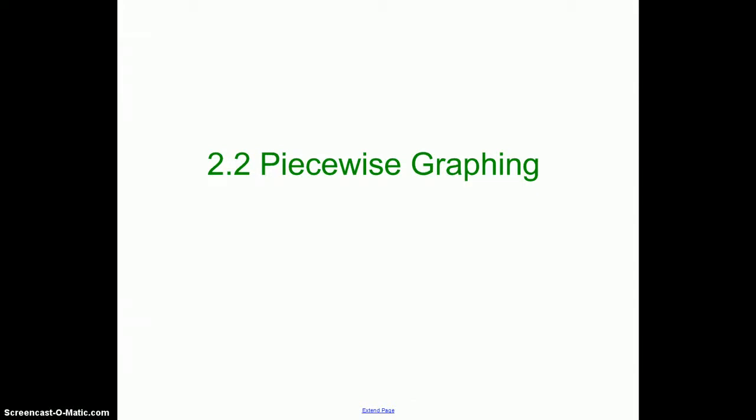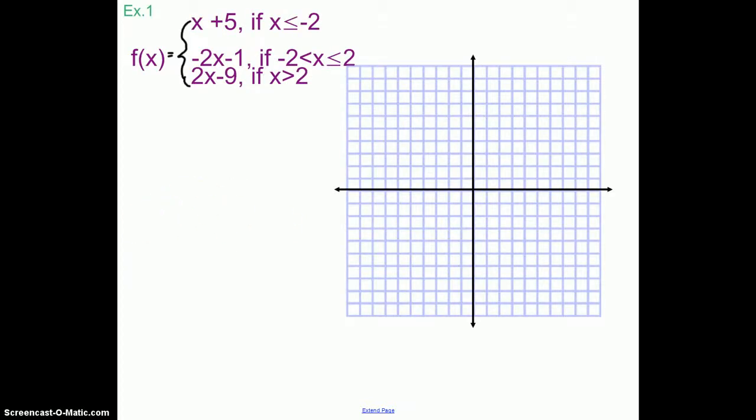Today in Algebra we're going to deal with piecewise graphing, which is very different kind of graphing than we've ever had before. And it's really where we're going to take pieces of a graph and put 3 or 2 different pieces together from different graphs into one. So let's take a look at this.